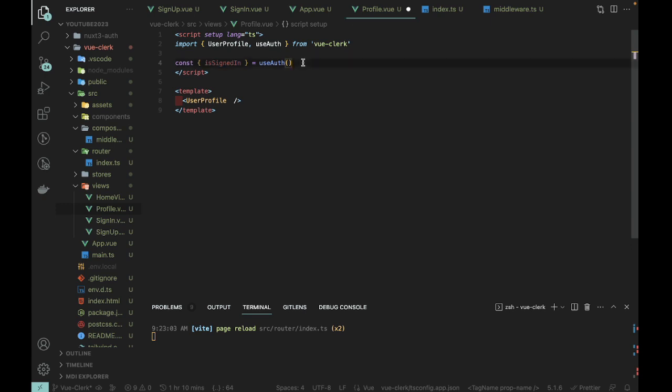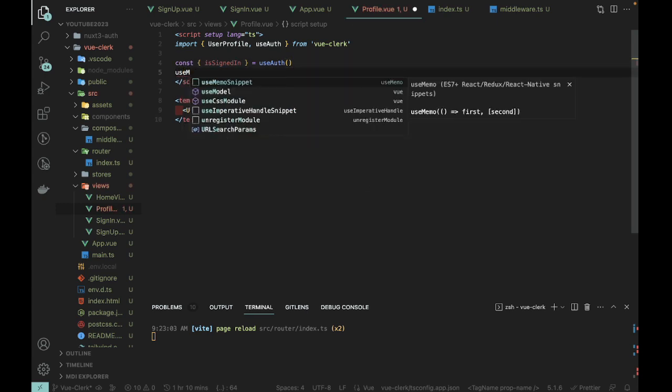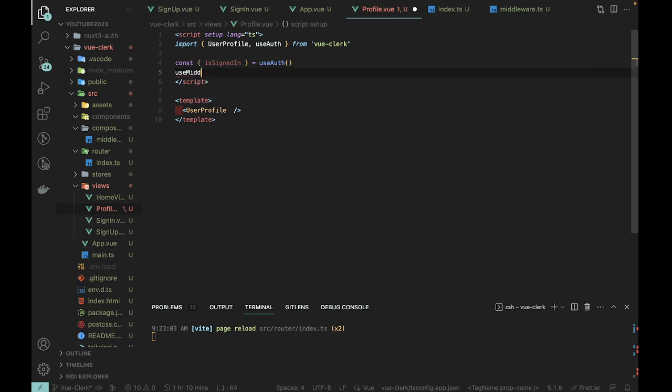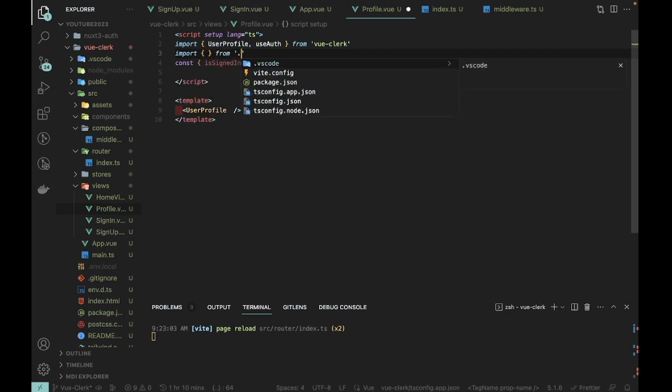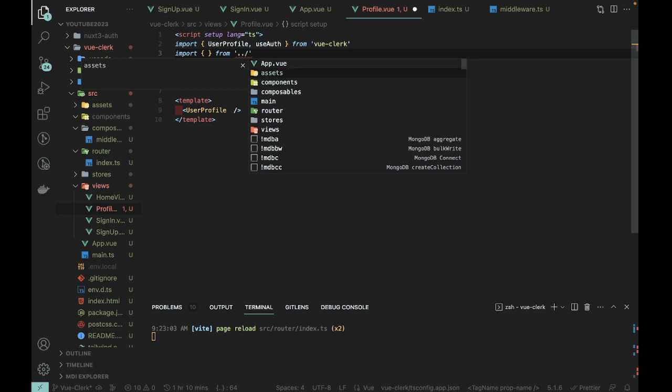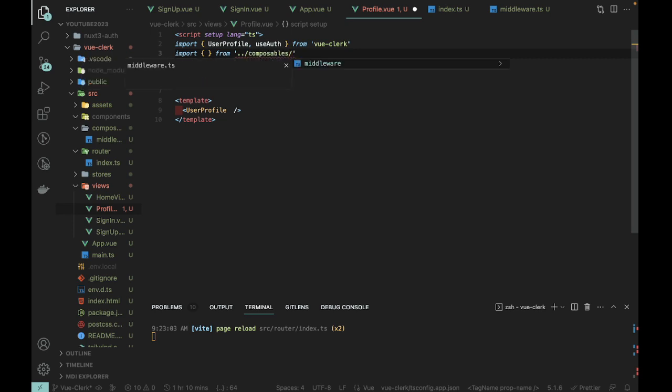So I can simply say useMiddleware. I can import that from the composable. It is not auto importing. Import from composables middleware.